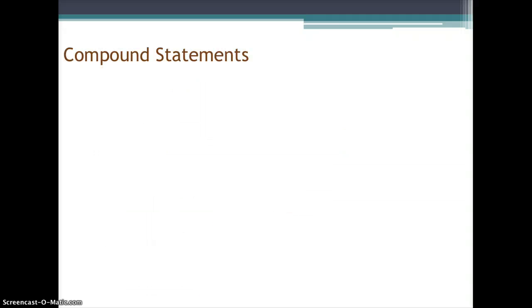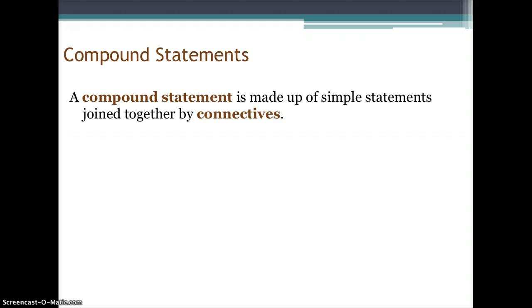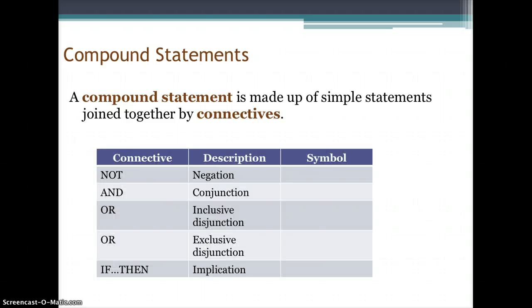Okay, let's move on. Another new term is compound statements. A compound statement is made of simple statements, and we discussed statements a while ago, joined together by connectives. I'm going to show you a table of the connectives. You have 1, 2, 3, 4, 5. I counted or twice because there are two meanings of or.